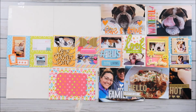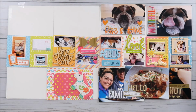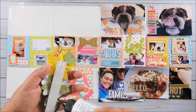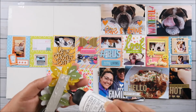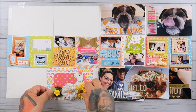Audrey. Shanda, I gotta tell you. Shanda sent my mom a birthday card. My mom is a big-time horror freak, and I've told you that before. And if you've seen the house tour I've done in my mom's house, she's a big-time horror fan. My mom loved Shanda's envelope so much that she is going to put that in a frame. It made me laugh so hard when she told me, and it made my heart swell that there's so many nice and awesome people in this world, and you just made my mom's day. She loved everything, and she loved it all.